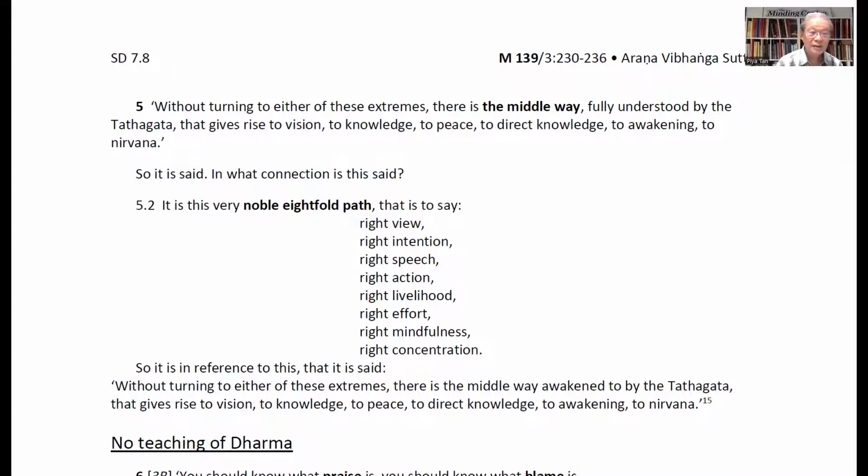So in this case, this understanding, according to the Buddha, gives rise to vision. Vision means you see. For example, when you understand something, you say, I see, right? So if you have a good idea of it, and when you see something, knowledge arises in you. And when you know something, there is this peace of mind. And this peace of mind, or this concentration through meditation, helps you to see, to experience for yourself directly, the truth. So now it's not something you hear from someone else, something you read in the suttas, but you directly see it, you directly understand it.